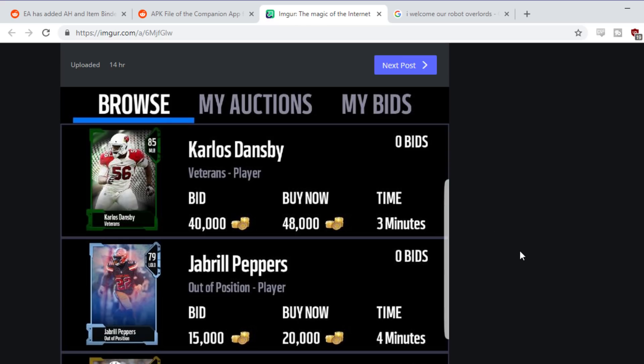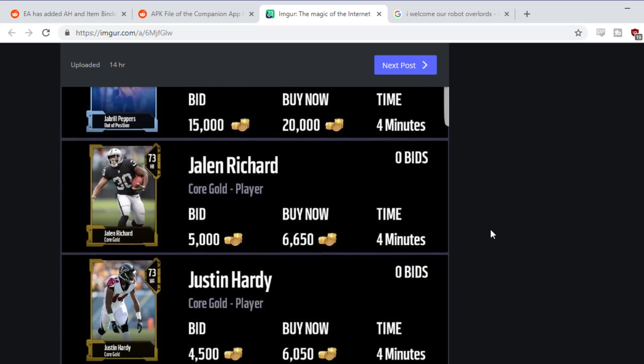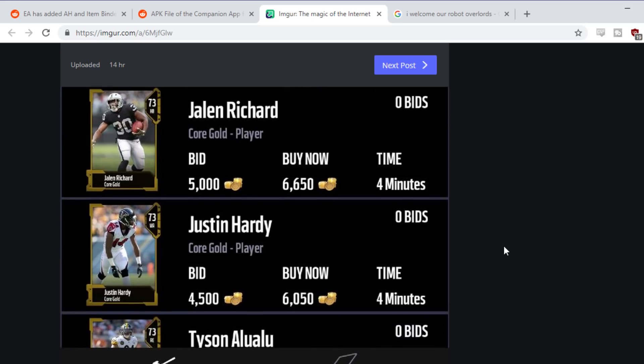They could even delay this web app updating by two seconds to allow humans a better chance at it. EA's motivation here, I think, is just another way for us to engage with the game — something they could easily port over from FIFA. If they truly wanted to screw us, they could implement their own bots. They could become like quants with the stock market and buy up every underpriced card and then relist it for a sane price, or just buy it up and not relist it at all. I don't think their motivation is evil — it's just that the negative consequences and the possibilities for it are there. MLB The Show has a web interface with CAPTCHAs, and I like their market better because it's more like a stock market with a bid and ask price. You can buy stuff now or list it for later — it's personal preference whether you like it or not.